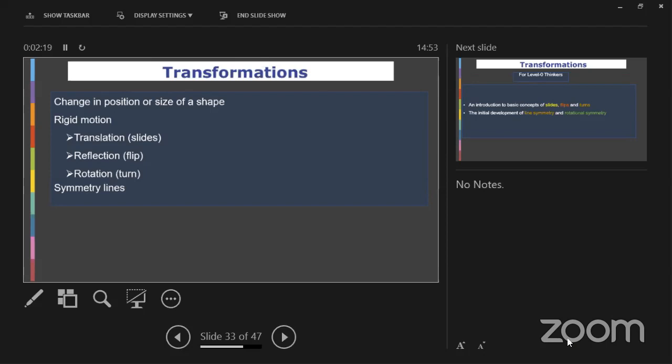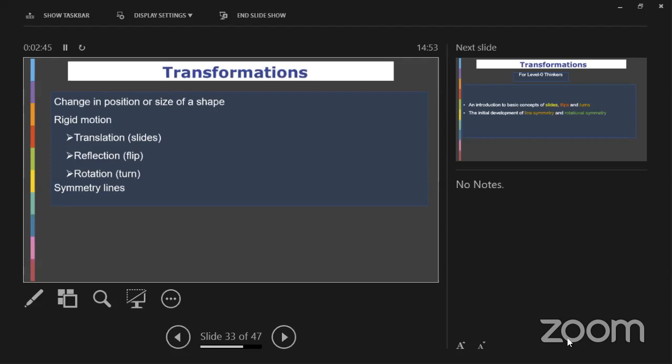All right, so what exactly are transformations? We know these are changes in the position or shape or size of a shape. The movements here do not change the size or shape of the object. Since they are not changing the size or shape, we call these ones rigid. So the movements are rigid.